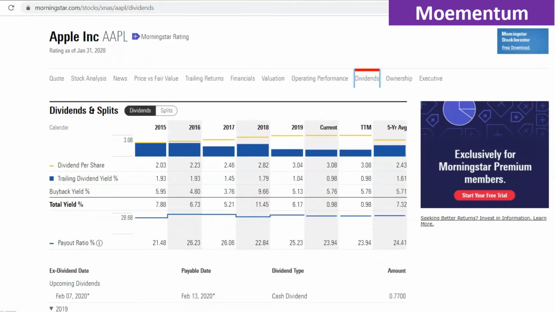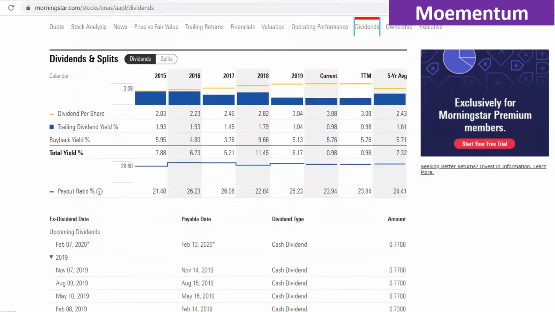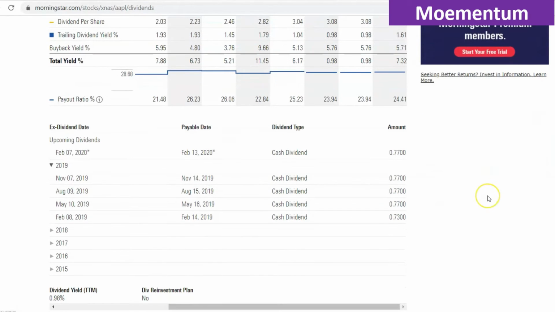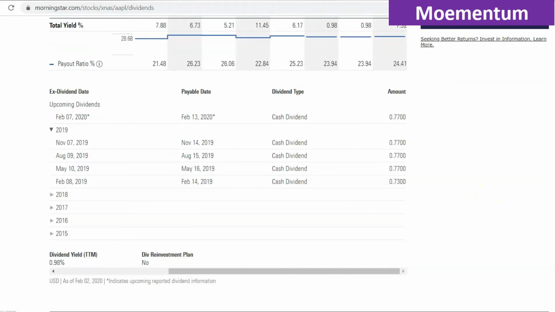In order for us to project how much you can expect from this stock in future, I usually tend to use the past 1 year of dividend payments as a good projection for future payments. So for instance, for Apple, they've paid quarterly dividends in 2019 of 73 cents US and 77 cents US over the past 3 quarters. You could also see what their next projected payment would be, which is again the same amount, 77 cents US dollars per share.